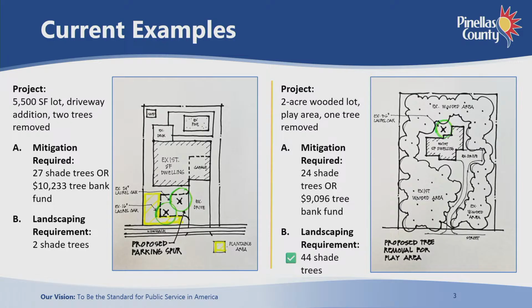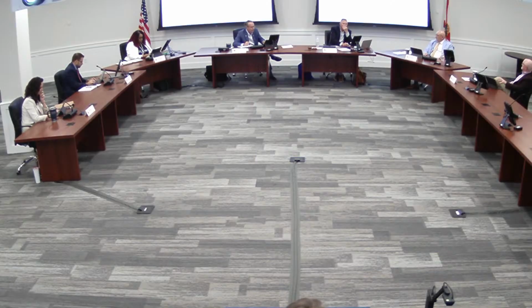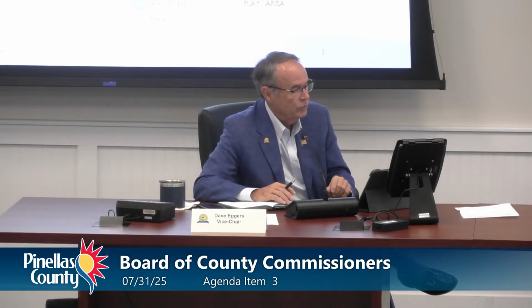Sure. Just make sure I'm clear on this. So you're saying that this little side driveway was added, and 2 trees totaling 40 inches were removed? Correct. And you're saying that to replace that, we need to plant 27 shade trees? That is correct. Okay, I just want to make sure where we are. Context is important, and that's why we need to look at this.